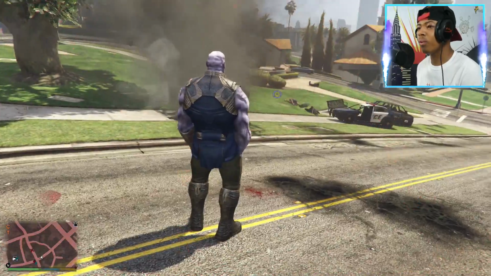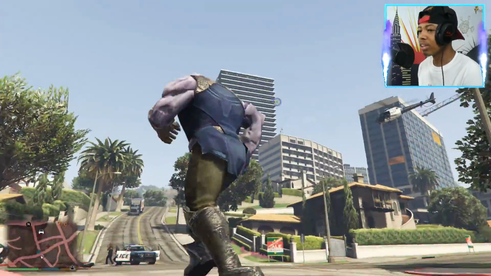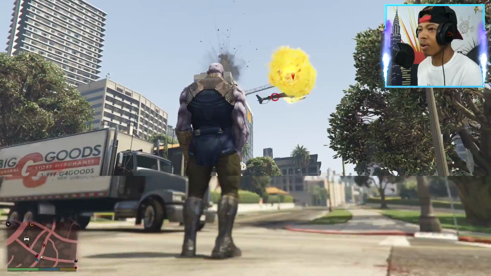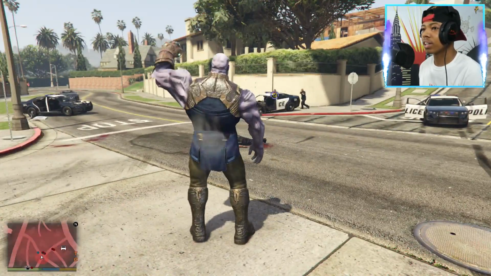Get him. Alright, so we got a helicopter up here. We're going to see if it can hit this helicopter. We're going to send two down. It hit him. It hit him right on the spot. Let's get these two here.